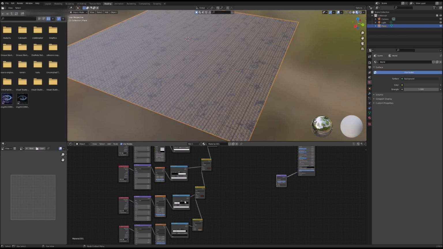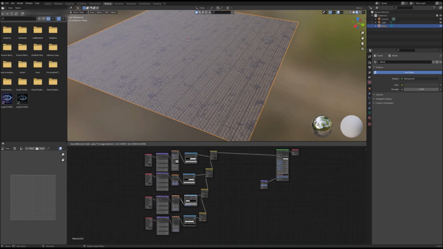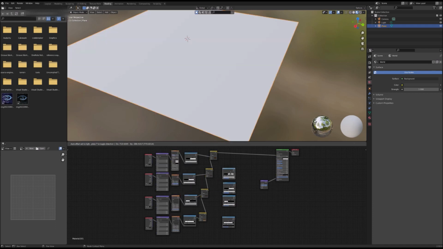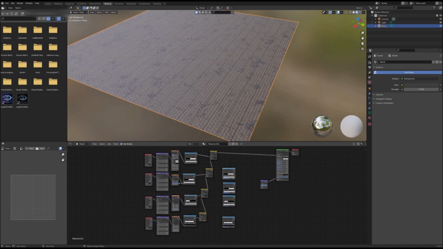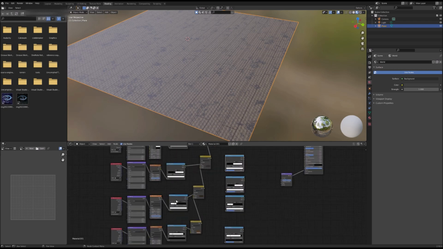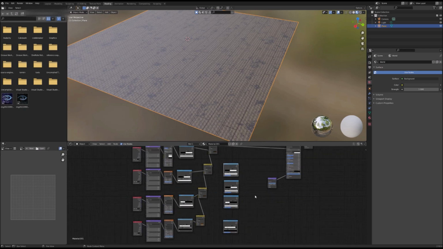Next, you are going to duplicate your color ramp for every single procedural texture you have. By procedural texture, I mean your brick, noise, wave, and wave texture.